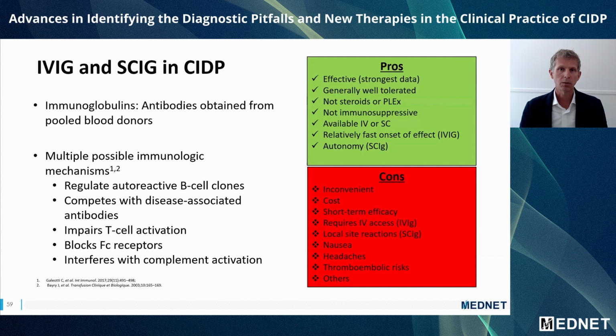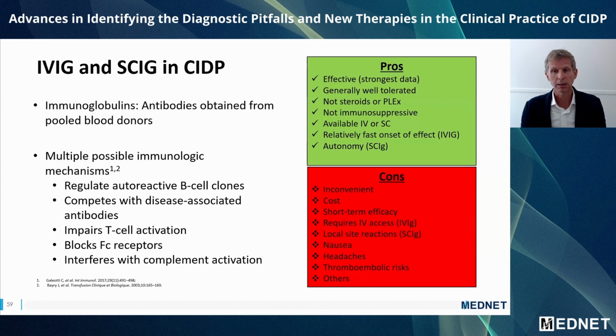It's unknown. However, we think that they may be interacting with the disease at a couple of different levels, either by competing with pathogenic antibodies or blocking FcRn receptors and destroying pathogenic antibodies. They seem to impair T cell activation as well, and they probably also interfere with complement to some extent. So one or multiple of those mechanisms may be what's underlying the benefit with IVIG and subcutaneous IG.